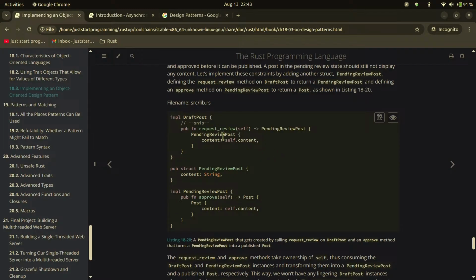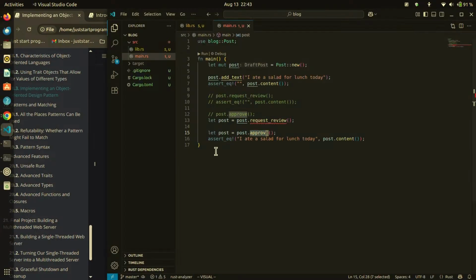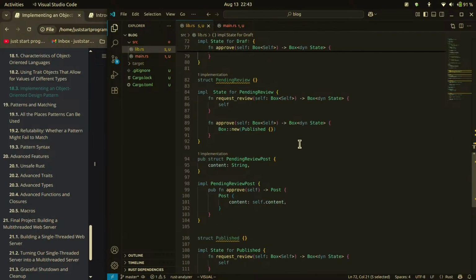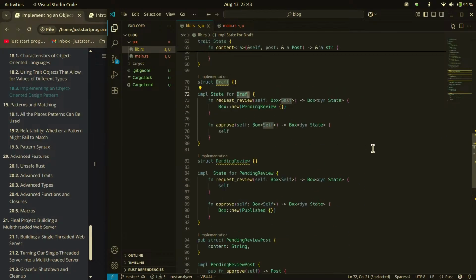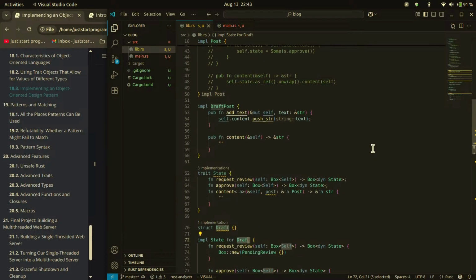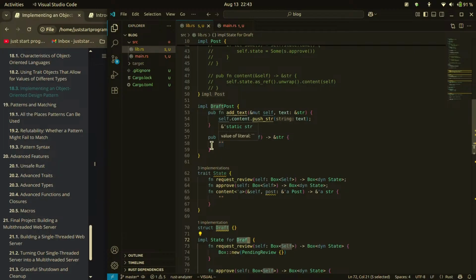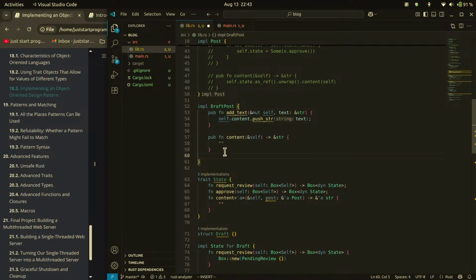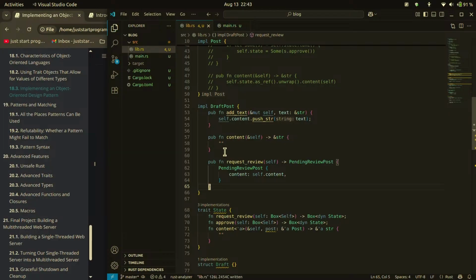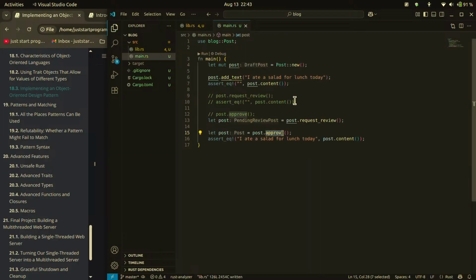In draft post, we have request review. So in draft post, you need to have request review. Pending, okay, so this one became pending review post.